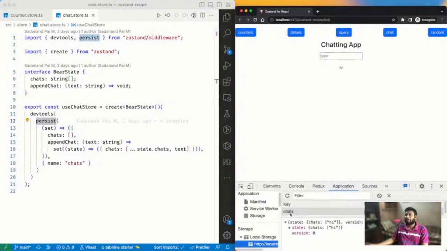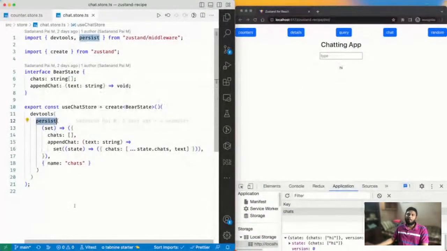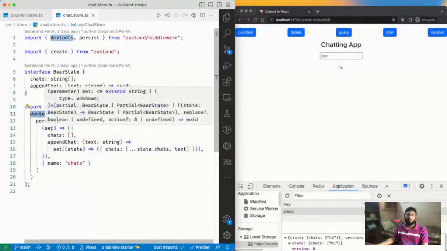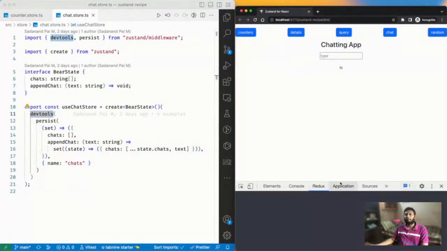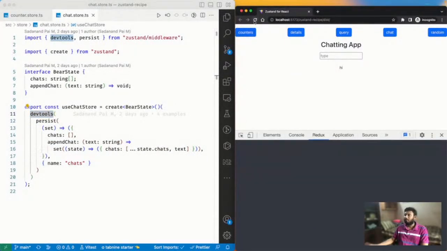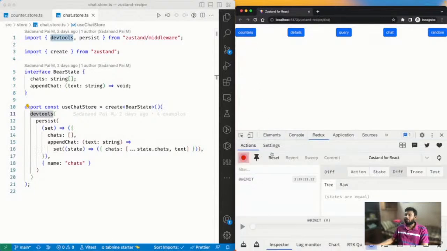This is happening because of the middleware. And if you see here, all the chat messages are stored in your local storage with the help of the middleware. You can create your own middlewares, but we are not going into that depth for this discussion. And similarly, it supports the devtools, which you like most in Redux, correct? So if I am doing something, it is connected to that, and you can see all the changes happening through the Redux middleware. This is just to see how Zustand is supporting all the different stuff.